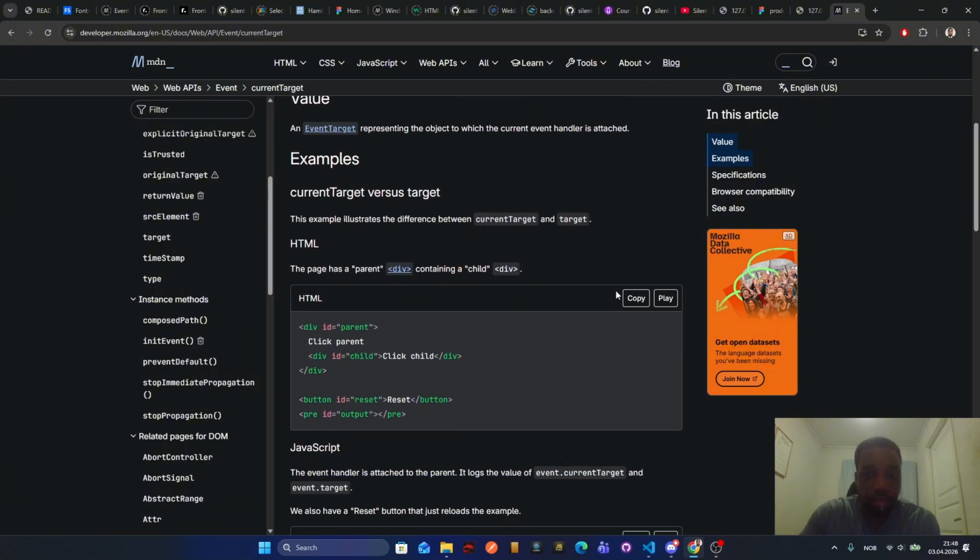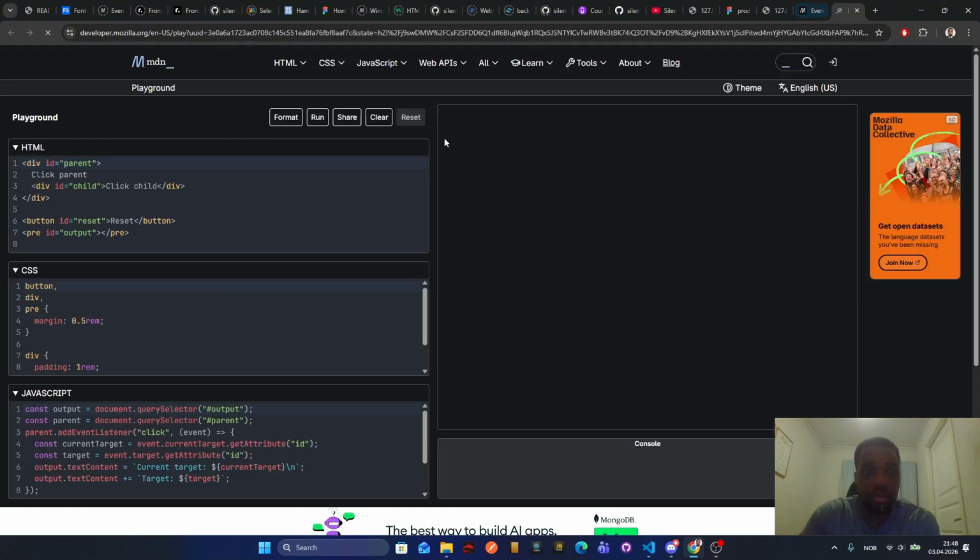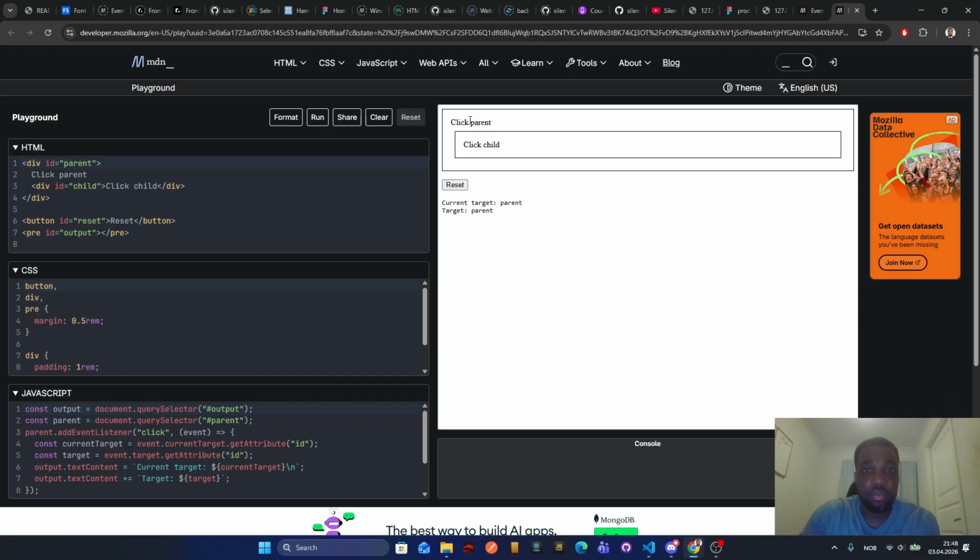So okay, so when I click the parent, is the target. So that means that when I click the target, I can access the images and everything else.